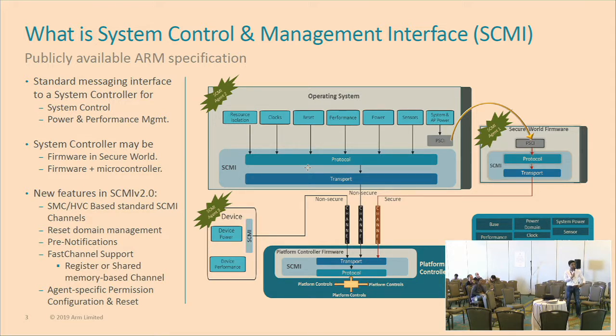And we have introduced a few new transports. So one is FastChannels for DVFS. That's on the bottom right corner. And then you can add your own as well. So there are people who are thinking of adding a few other things specifically for automotive. So these are the new features that we have added. I'll go into some of the details in the next slides.